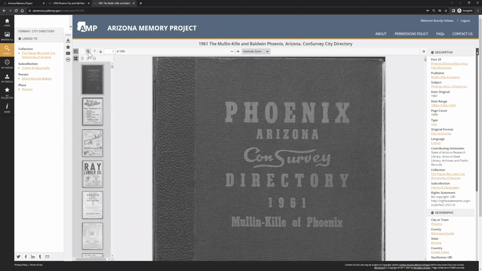But to search within the text, you can click on the magnifying glass here. I've already typed in a search term, which is Blakely oil. If you have been around Arizona long enough, you may be familiar with Blakely oil. Blakely oil was a series of gas stations in the 40s through the 60s, and one of the things they provided was a giveaway for Blakely glass, which is now an antique, and people love searching for Blakely glass all over the antique shops around Arizona. So if I wanted to locate the Blakely oil stations, I would search for Blakely oil.